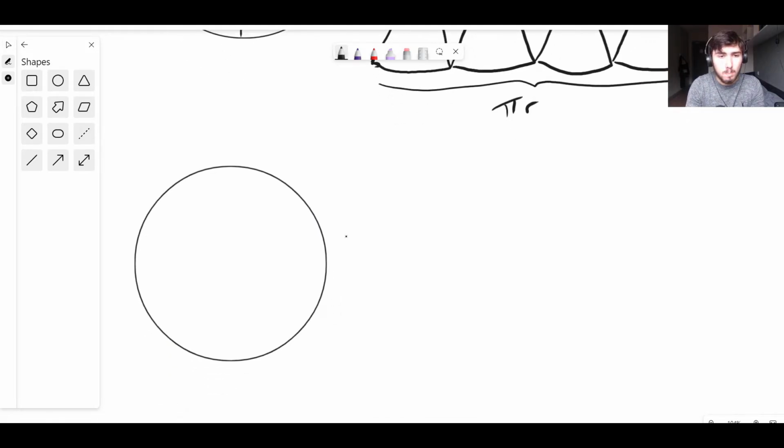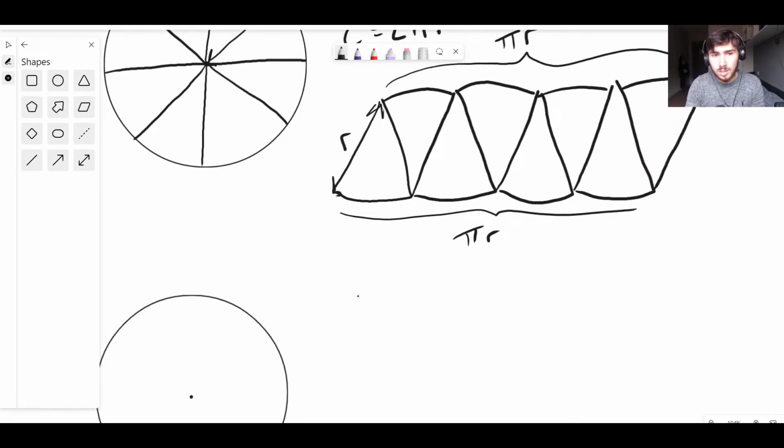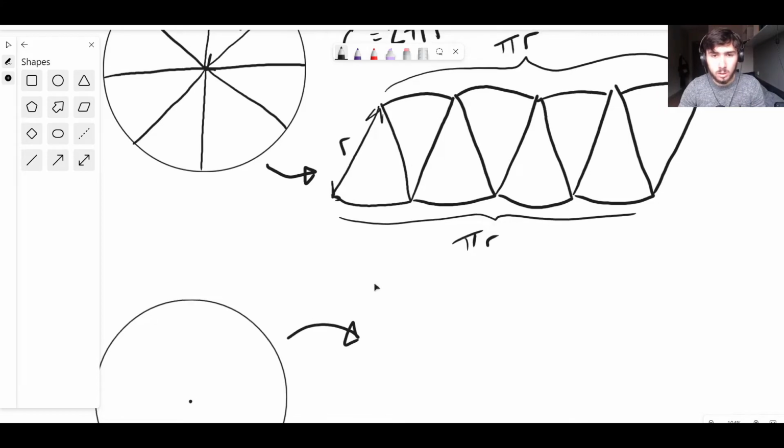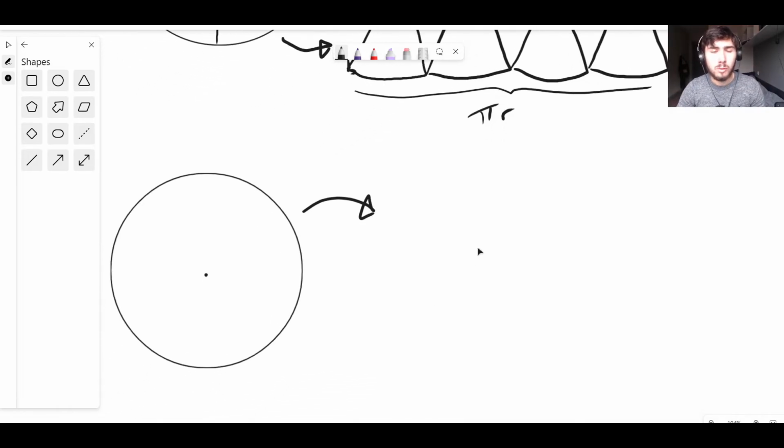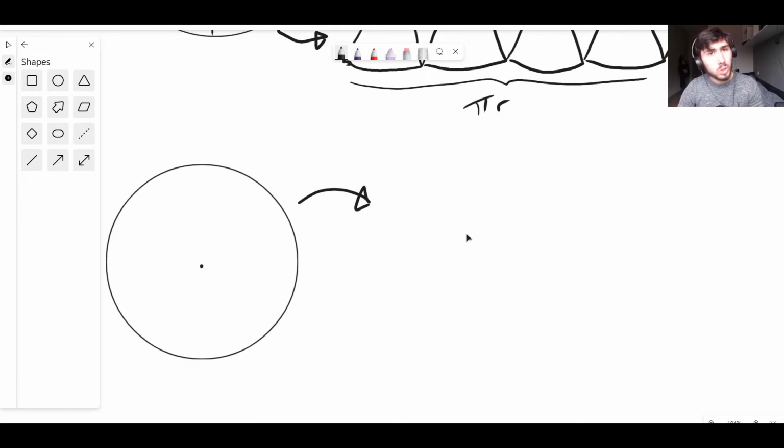We're going to cut it up into many, many pieces. I'm not going to draw all the slices, but you can get the idea. Imagine that you had a pizza cutter and you literally sliced it into the thinnest pieces that you possibly could. What would the rearrangement of that pizza look like? We rearrange the slices so there's the crust at the bottom, then a crust at the top, like that. If you have, let's say, 1,000 slices, what does that look like?